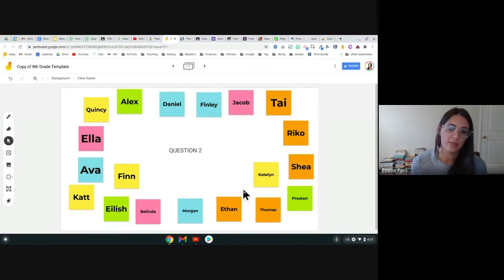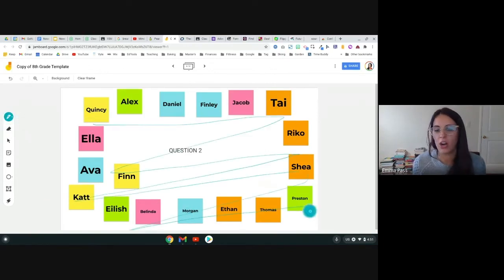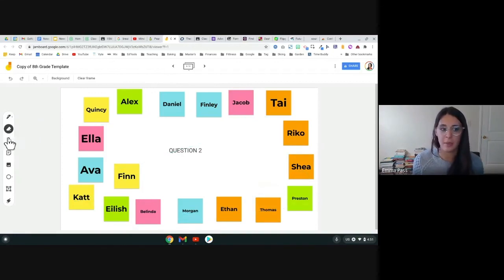When I'm doing this live with students, the most important thing is to pre-teach expectations. Because it is a live collaborative file, it means if Daniel wanted to, he could come in and he could delete Caitlin's sticky note, or he could come in and he could draw all over the Jamboard. So I really have to emphasize to my students the importance of digital citizenship and being able to work collaboratively together on a project. I tell them 2 things.